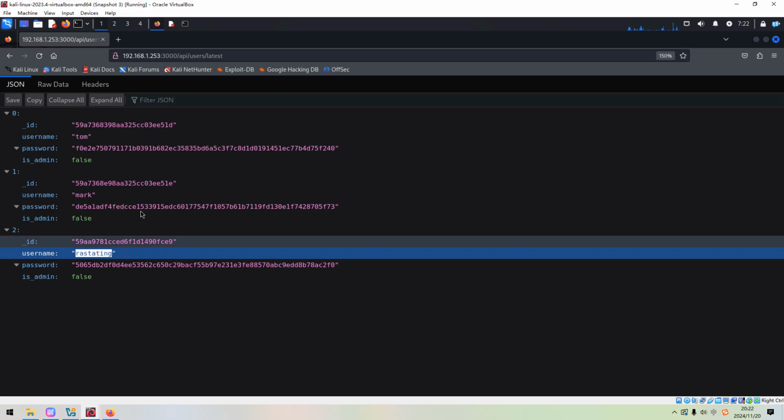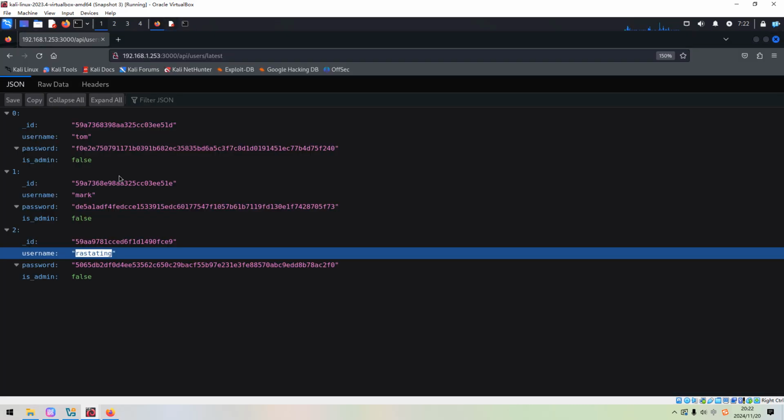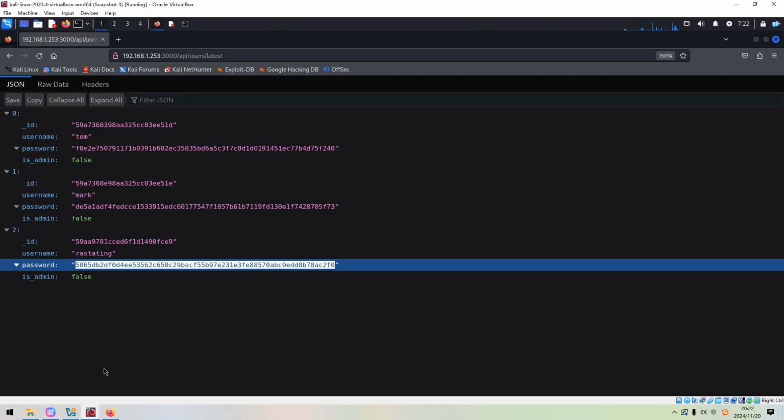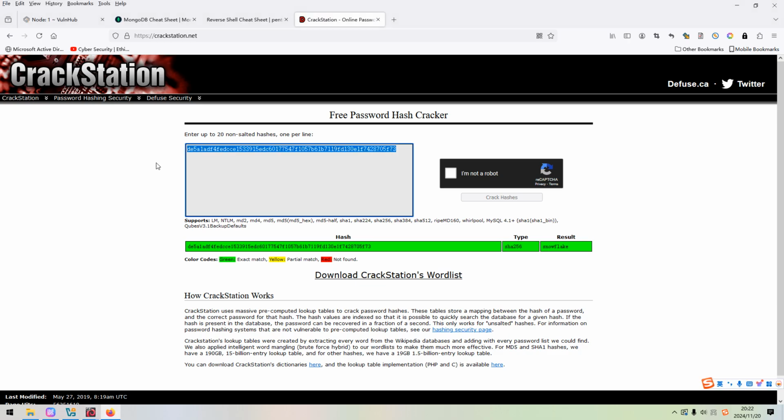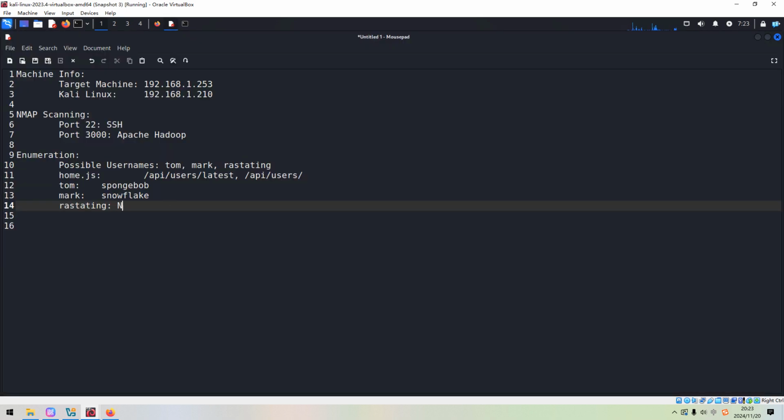The username is this one, and the password we can copy and put in here. Crack, but not found. So we can also note down such information, not found.